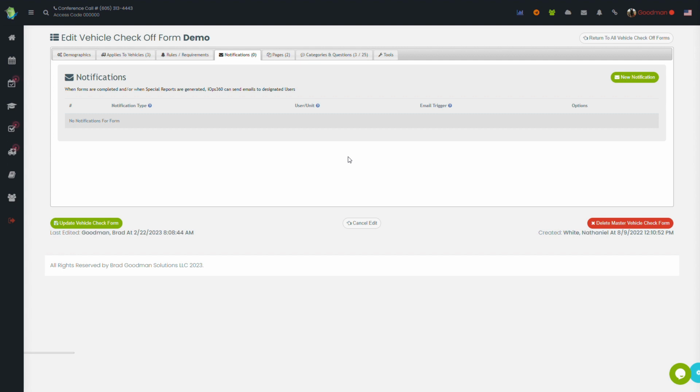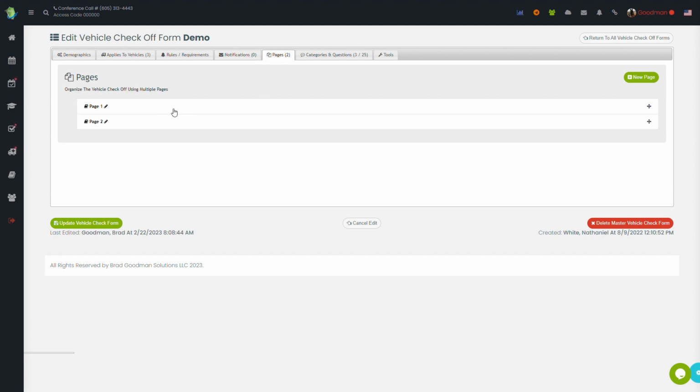And what this is, any of your questions can be marked as enabled for special reporting. If the checkbox should be checked and it's not, that will generate a special report, which will be sent to the people on the notification list. Mileage greater than a certain amount, engine hours, something not full, something missing, etc. Those can all be tagged under special reports, and we'll show you that in just a moment.